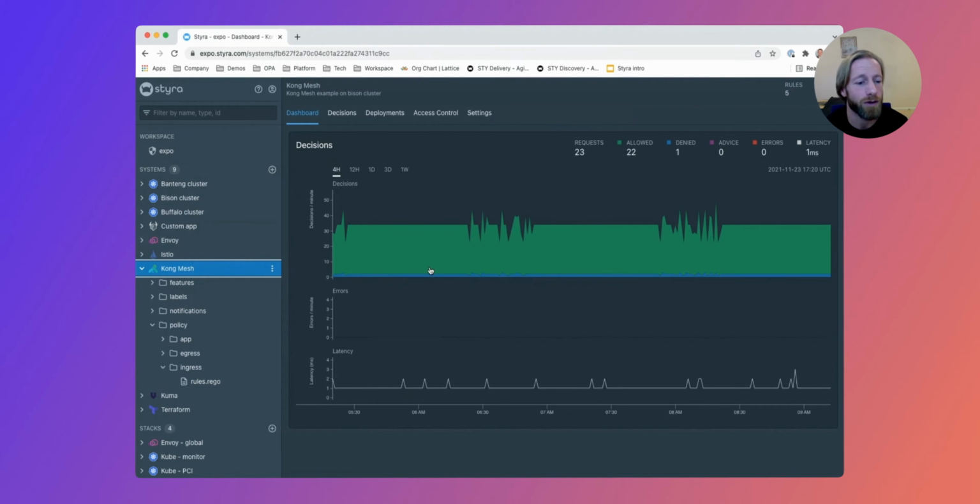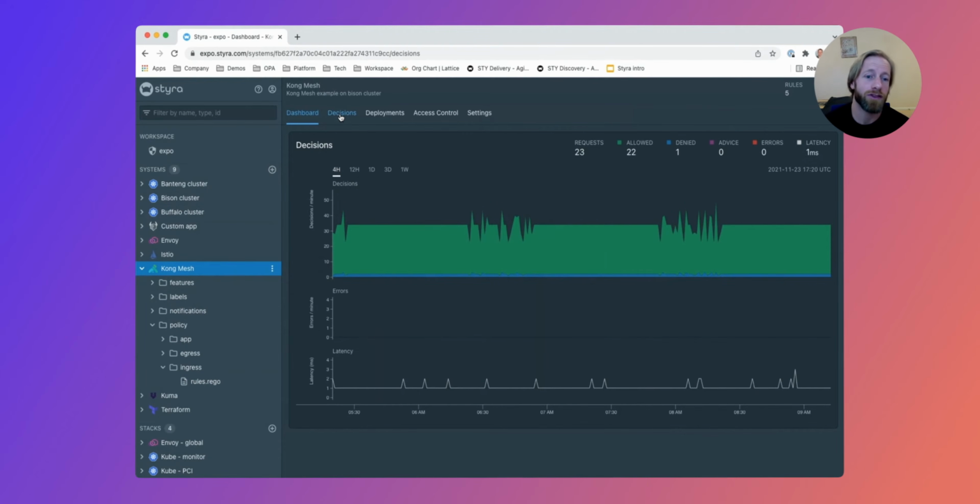OPA can actually also go ahead and make other kinds of decisions as well, which maybe I'll show you in a little bit. But here the idea is that you get to see this dashboard showing all the decisions that OPA is making over time. And this is obviously a demo, which is why there are so many flat lines here. But what you see here over time is all the decisions. Greens are allows and blues are denies. And then what's the latency as well. So all those things are important to be monitoring, whether you do it through DAS or otherwise, to make sure that things are behaving the way you expect.